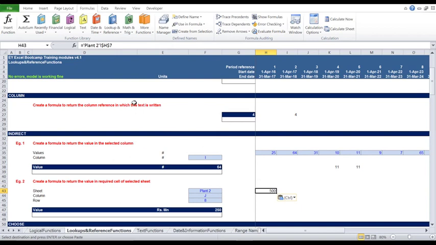Now as you can see, the reference for a different worksheet is an apostrophe followed by the sheet name, apostrophe close, then an exclamation mark, $H, which is the column, $7, which is the row.